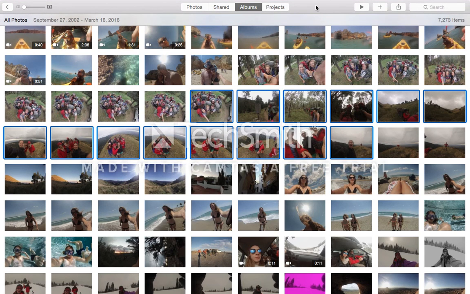Hello everyone, my name is Sophie Frankel and today we're going to be learning about how to get the best use out of your iPhoto software. So before we get started, this software is used for Mac users only. It is a digital photo manipulation software made by Apple and should already be installed on your Mac devices.